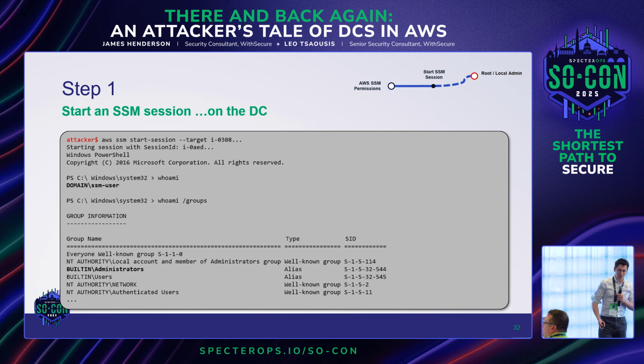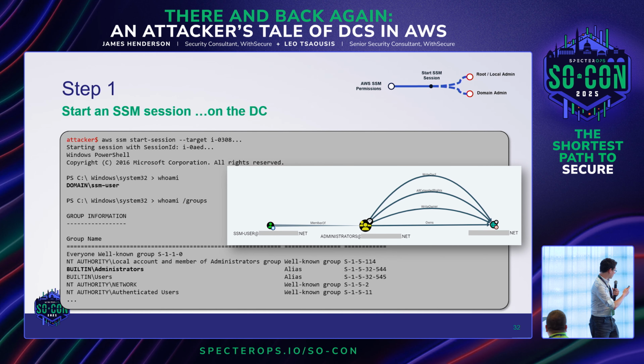What do we know about the administrators group in a domain context? We're also a member of the domain admins. Now, this is really interesting because actually the AWS documentation says this shouldn't happen. They go out of their way to stop the SSM user being present on domain controller hosts. So in this scenario that we've seen this happen, our assumption is that the client has manually re-added that user onto the domain controller and maybe even manually made it a member of the domain admins group. So if you get into that situation, you're quite lucky. But yeah, that can go from a single AWS command to domain admin in the domain.